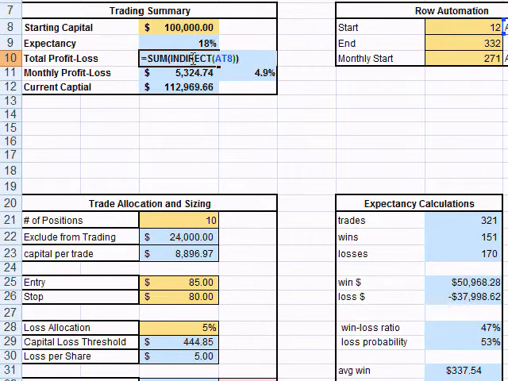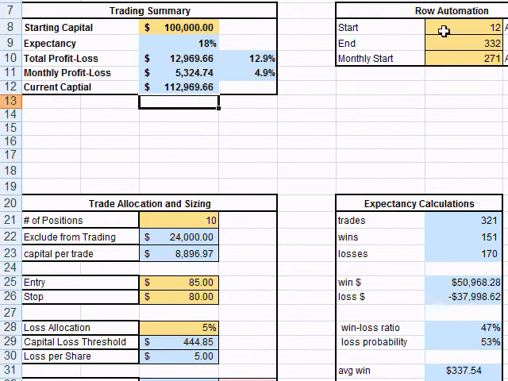There's another feature called indirect, where you can just use that thing that you just created, and it pretends, it treats that string as something that you would have typed into a formula. So now I don't have to update every formula that depends on this row calculation. I can just go in here and say I made a new trade, 333 is now my end, and it recalculates my trades for both my total profit loss, my monthly profit or loss, and all these other calculations as well.